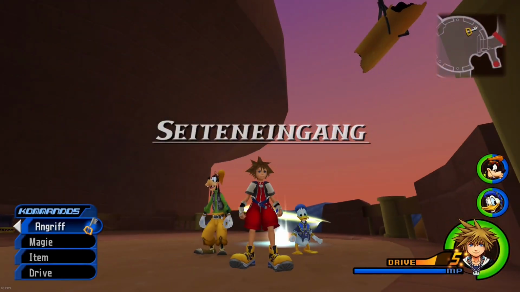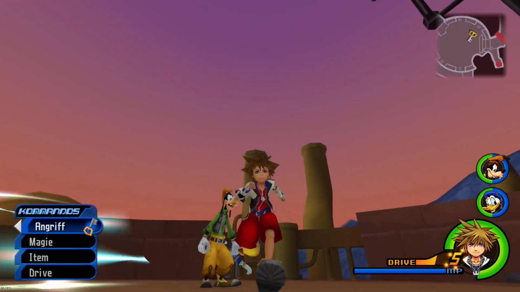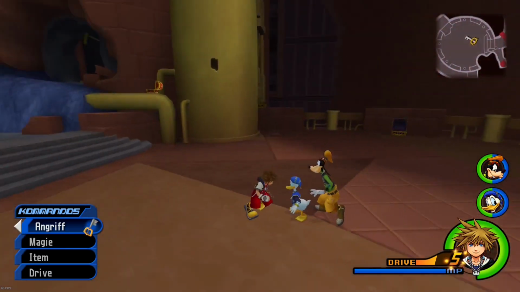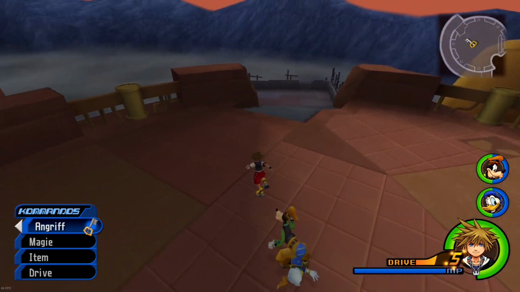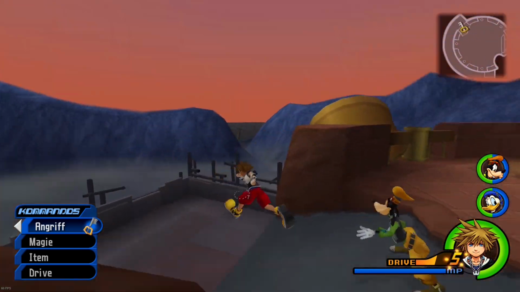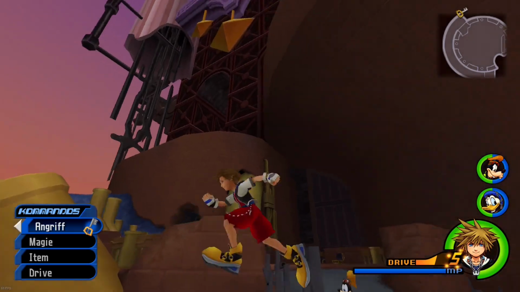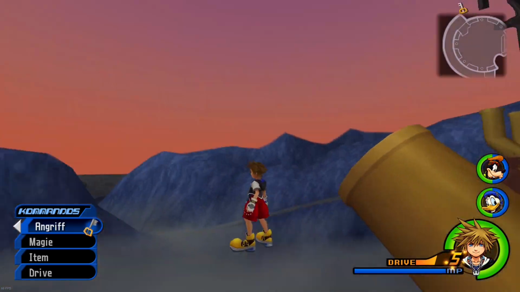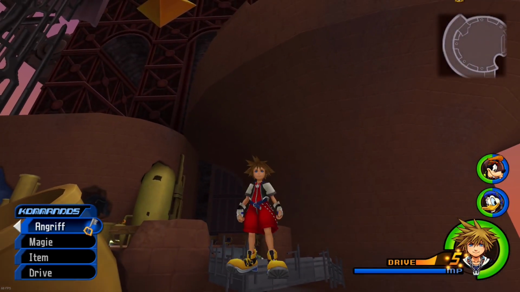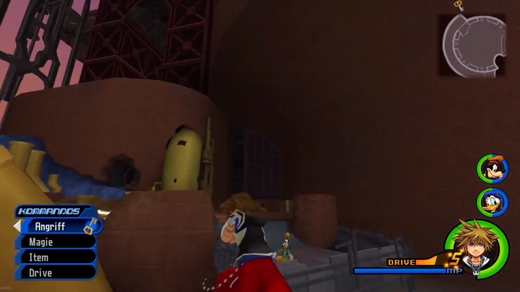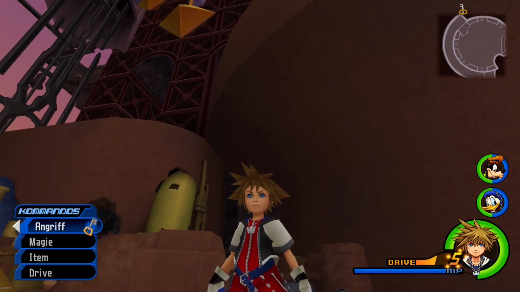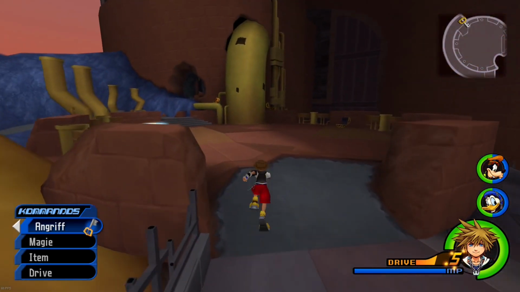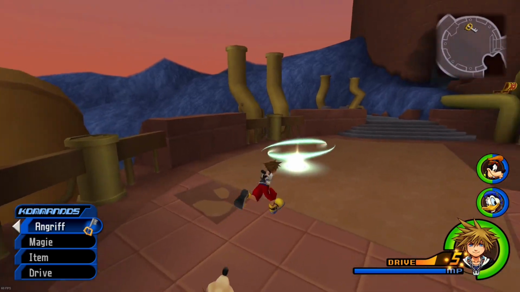So, the animation itself, the model itself looks good. I just switched the remastered textures for some reason. But yeah, there is no collision. That means we can also run on air. But overall, Sora looking good. Because it's the end of the world. Yeah, we have our KH RECOM Sora in here.